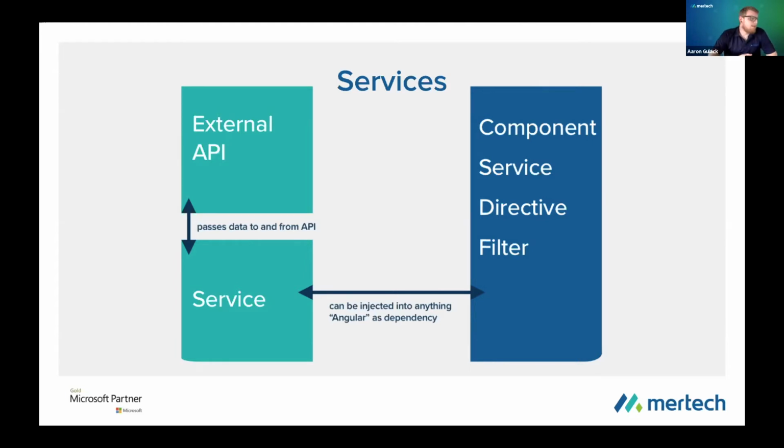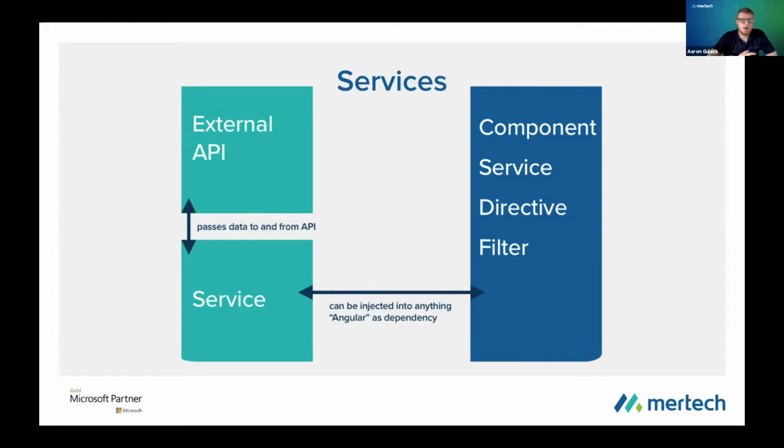So instead of having to account for that logic every time you perform a call, which is going to be a lot in an app, you can put it all into this service, and then this service can be injected anywhere you need it. And the service does a great job of hiding those complexities. So you can reuse this service throughout the app, hide the complexities, and then API calls are very simple from there.